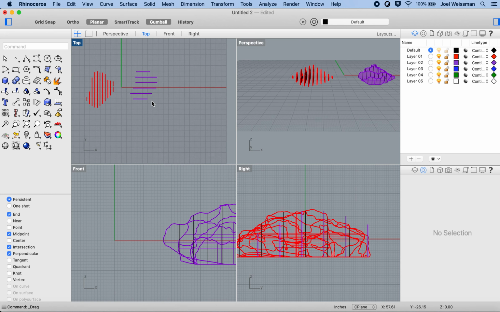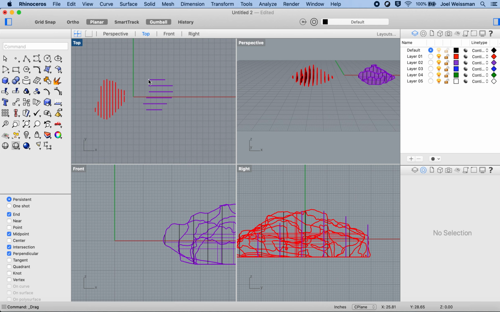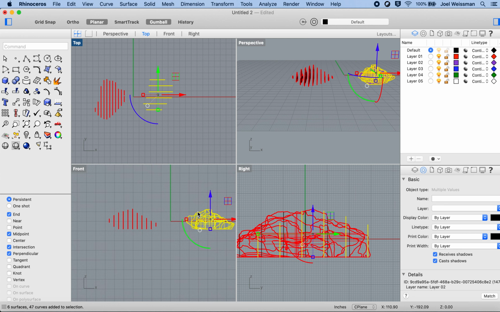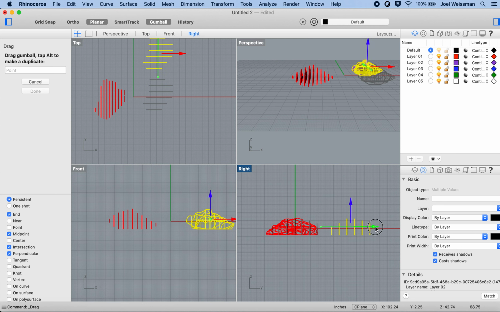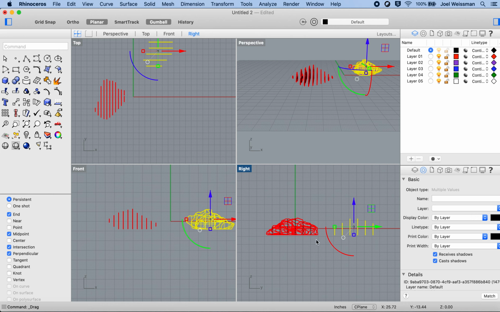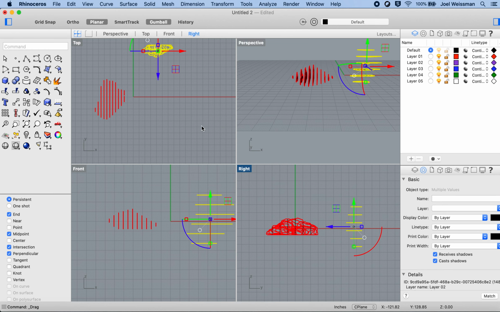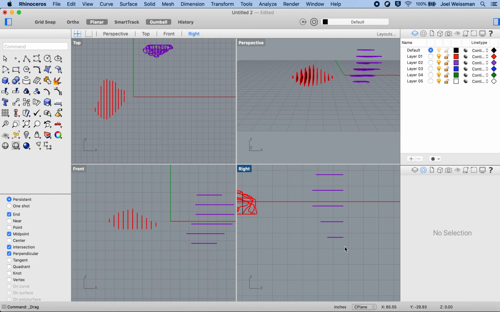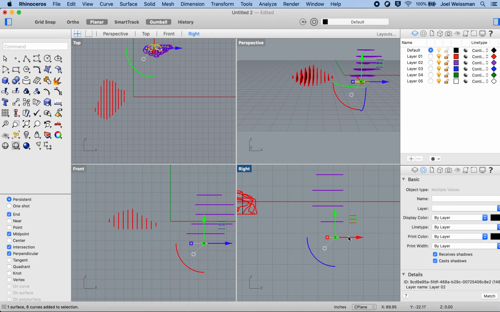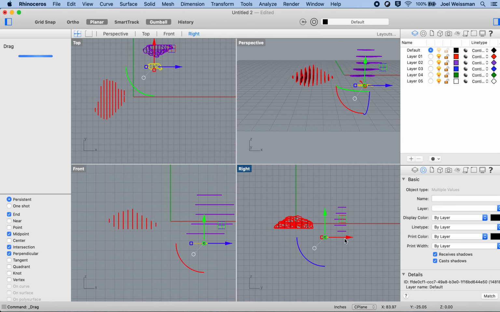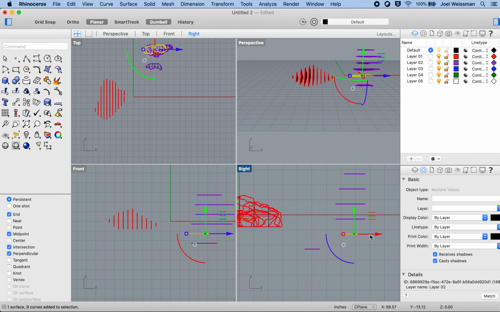So similar to the first three tutorials, now we're going to rotate and lay everything flat. So I'll use my gumball while holding shift, flip them over, and pull them apart one by one.